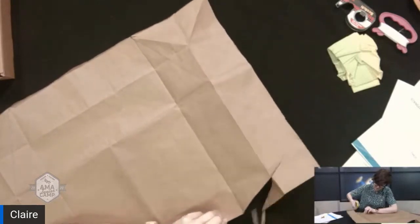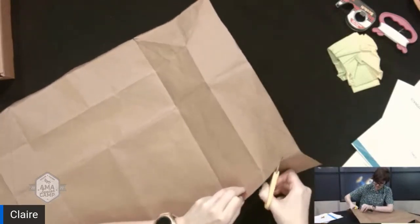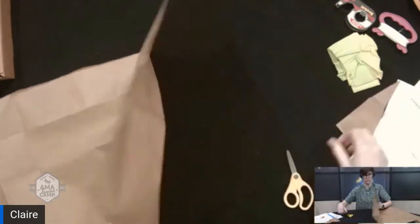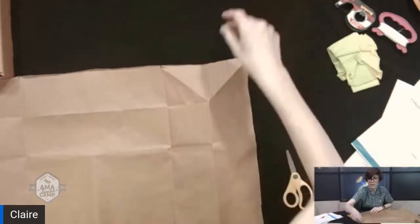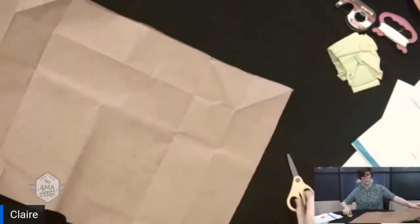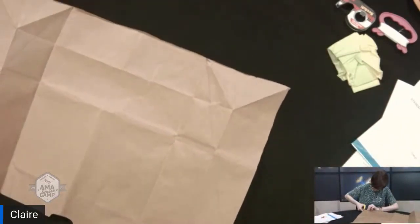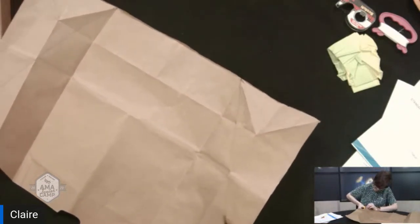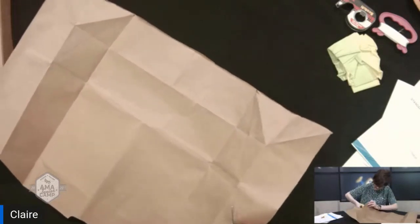I believe this style of kite is referred to as a sled kite, which I think is interesting because I don't think it looks much like a sled to me. It kind of looks like a shovel, like a snow shovel. I think we probably should be grateful we're not using snow shovels right now. It's very hot today here in Indiana, my friends.